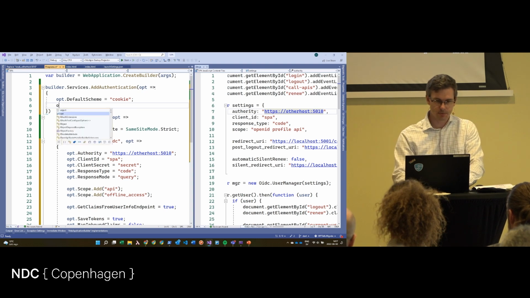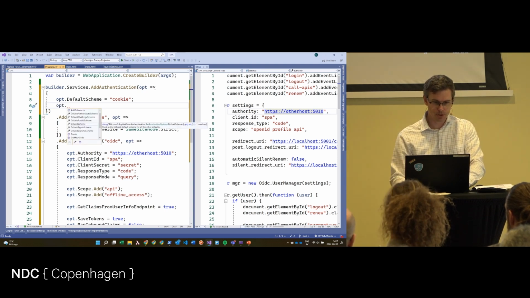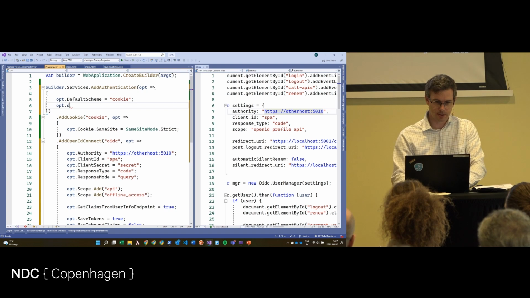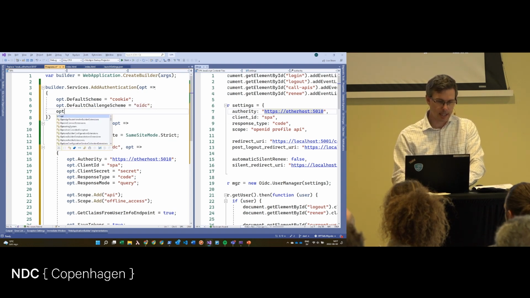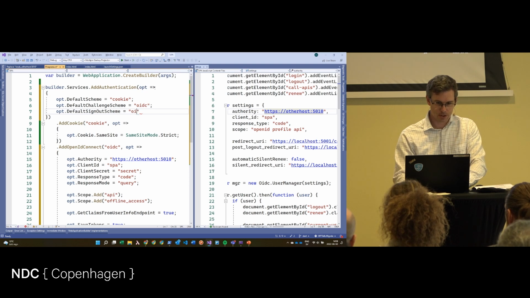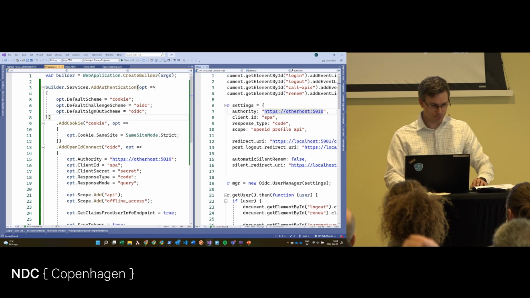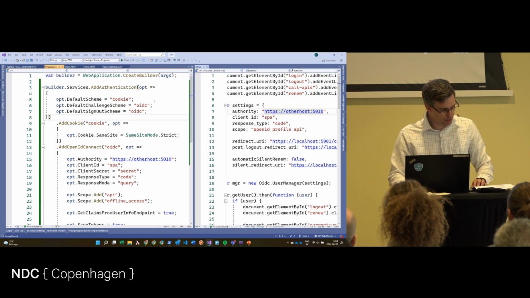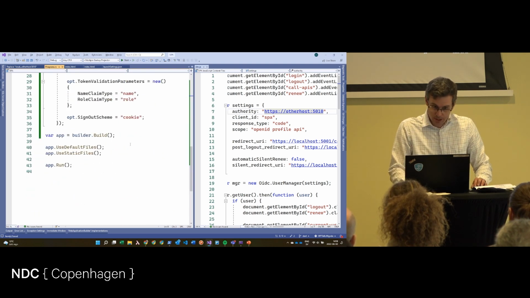So when we want to sign in, we want to do that using the OIDC scheme. And we can set the default sign out scheme to be OIDC as well. So we've set up that.